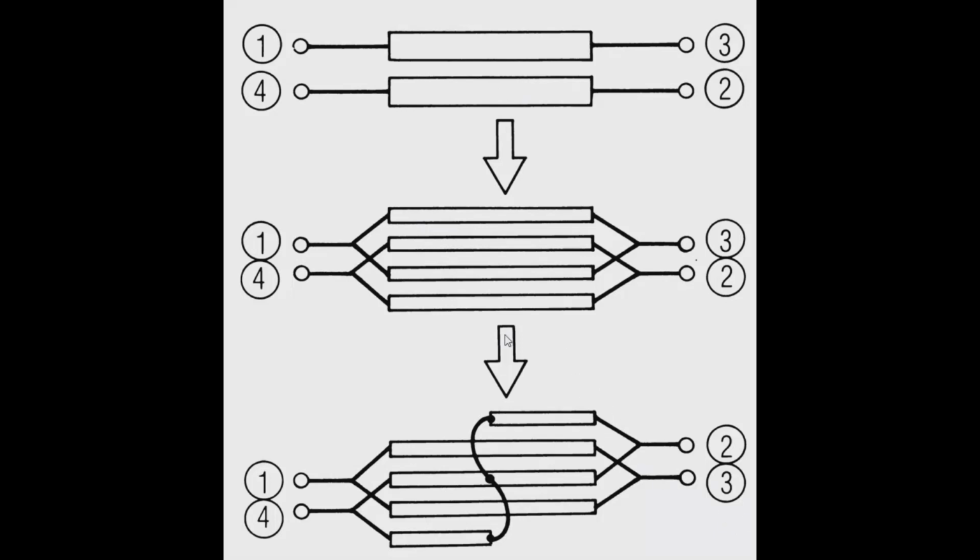Now the last part of the problem is that for a lot of the applications of this type of coupler, you really want the outputs to be on the same side. So you want port 4 and port 3 to be on the same side of the structure. Unfortunately, as you can see here, they're not. So what do you do about that? Well, one thing you can do is to cut one of these strips in half, this lower one for example, and move it up here. Then of course you have to connect them all together with bond wires like this. And now your port 3 and port 4 are on the same side of the structure.